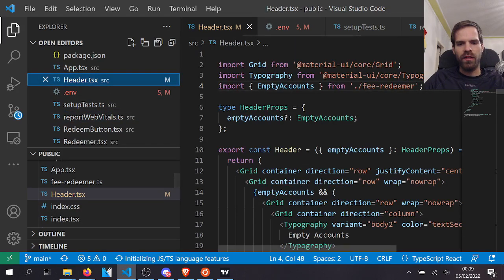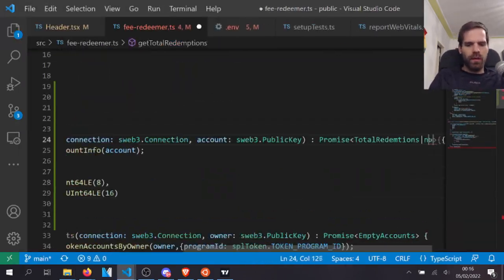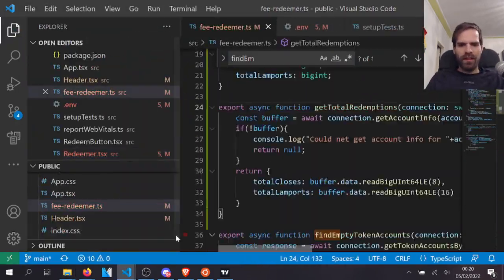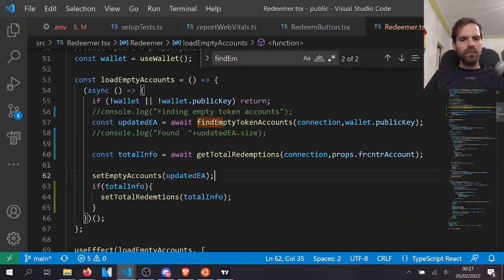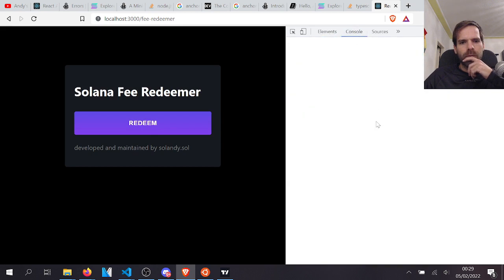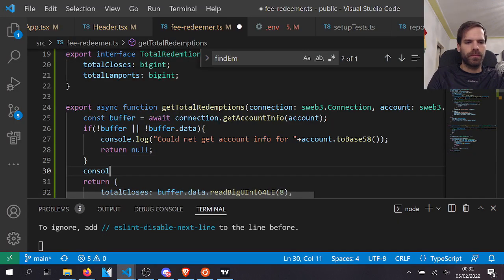That's done in the header. I'm coding all night long. Okay. Well, let's see if that works. Let's spin up the fee redeemer. What does the console say? Type error. Buffer is not a function. Let's do some logging.